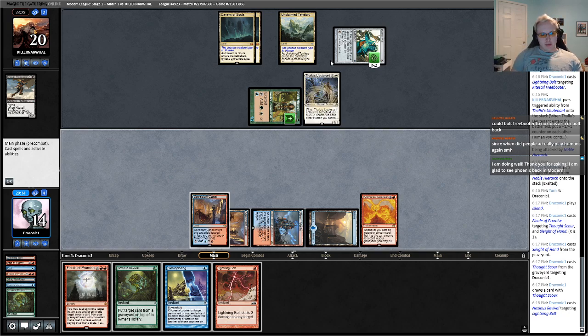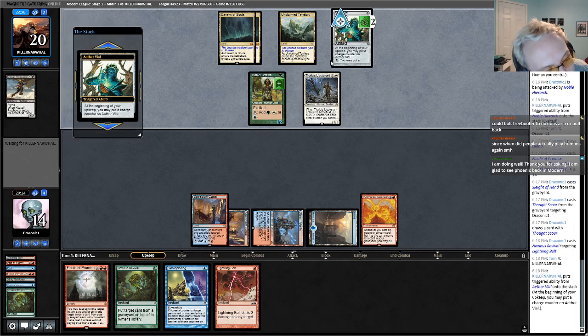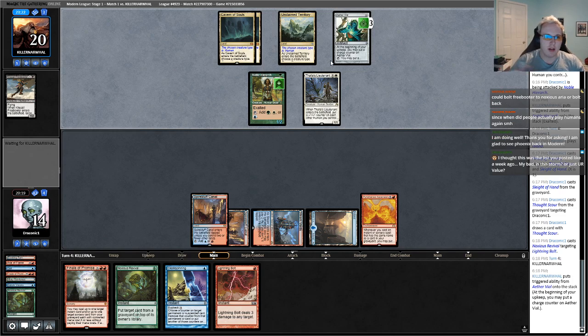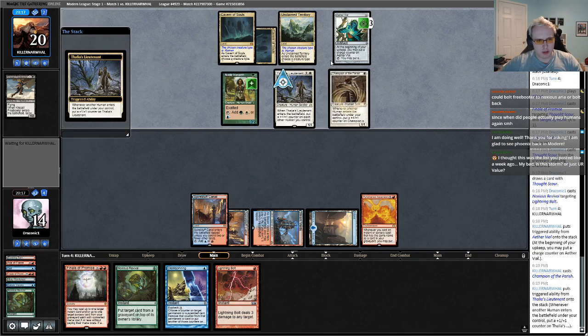Yeah, we're taking some damage. I kind of just want to bolt everything. Yeah, I'm just going to pass. I don't think there's a ton they can do. Let me put a charge counter on Aether Vial. Yeah, that's fine. They clearly don't have a Thalia. If they draw a Thalia, they'll be incentivized to cast it. I do not care about that particular magic card.